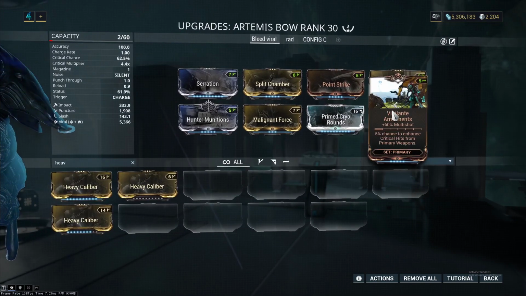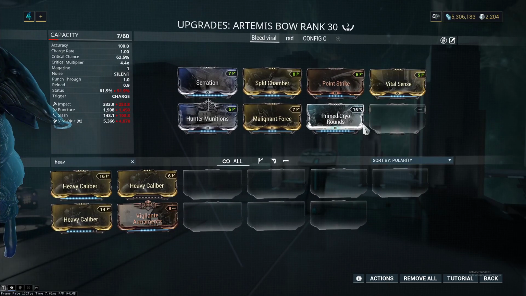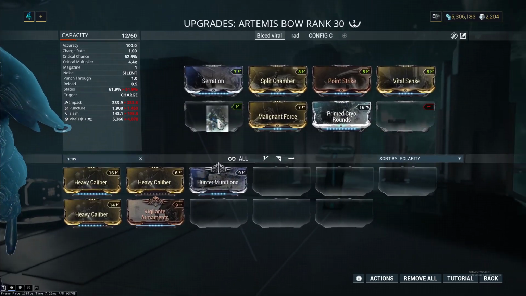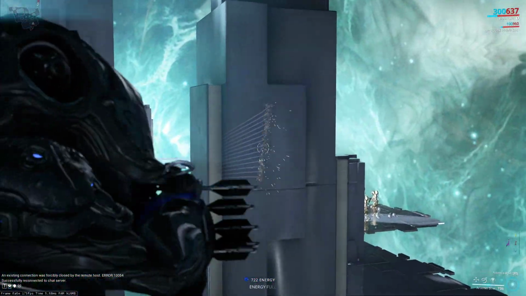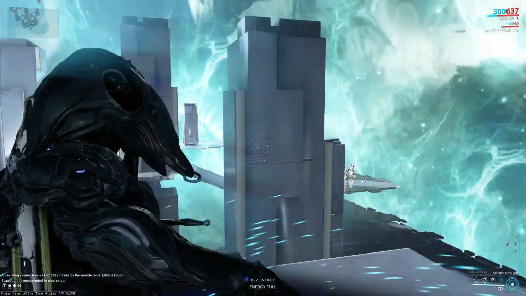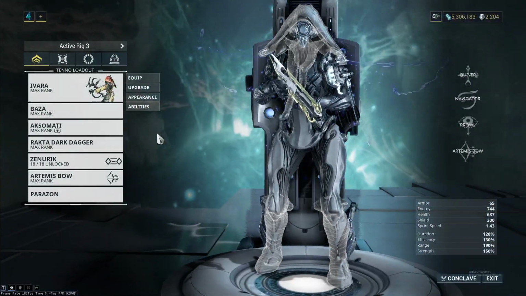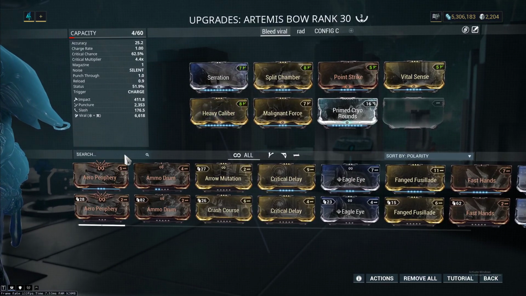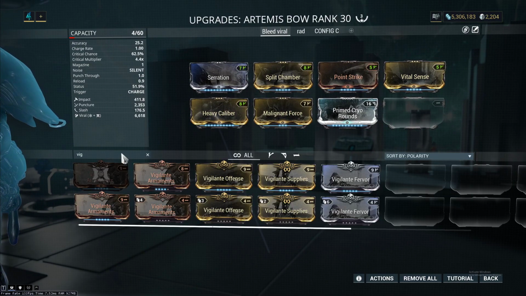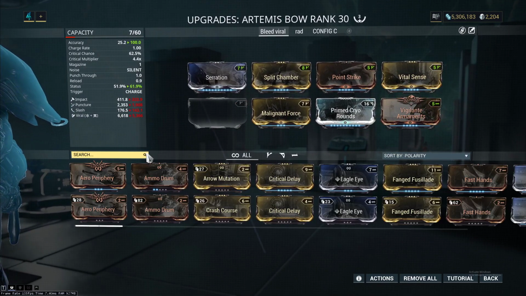I would recommend it over this for the prime. For one reason, range. This isn't really going to have any effect. Or it shouldn't. Let's see if it's changed recently. Yep, no effect. A maxed heavy cal does not have a negative effect on Artemis bow. Cool. But I can't fit all those mods on. I'll have to go mod down or forma again.